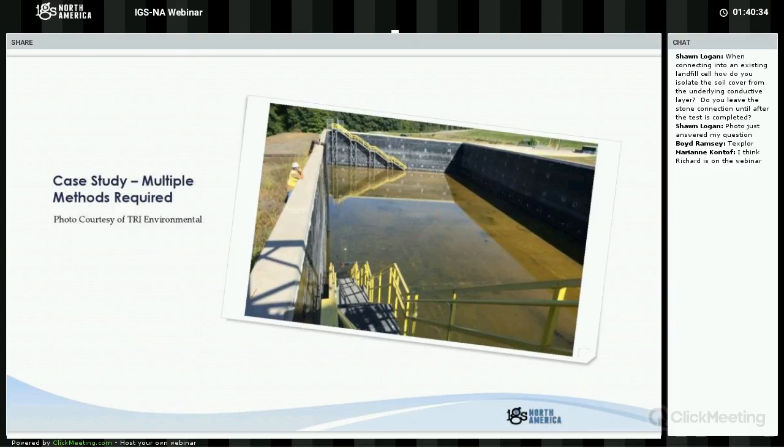So this is another project where you have a tank that's double lined and they know it's leaking. Well, it's double lined, meaning they have a geomembrane as the primary and they actually use concrete as a secondary. So fortunately for this project, thank goodness for the person who designed this tank.